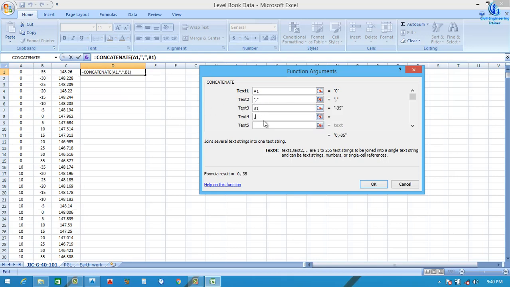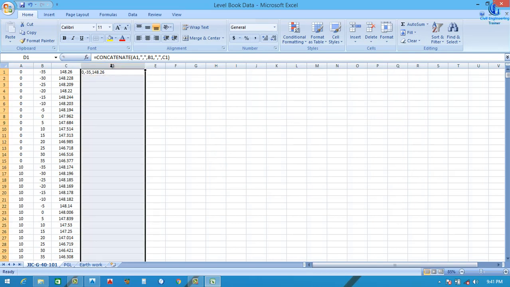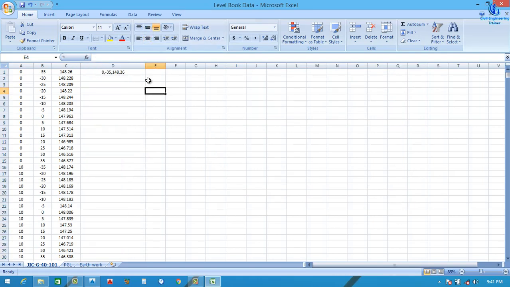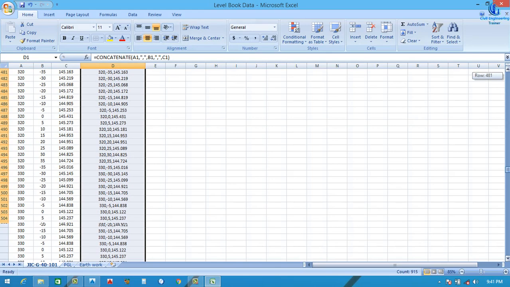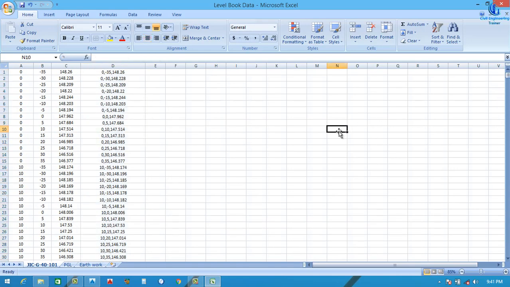After that, comma. Then the next, label. See here: station, comma, offset, comma, label. Okay, after that our formula is ready. After that we also need to drag this down. If you just double click, automatically the whole column will be filled. You see all columns are okay.